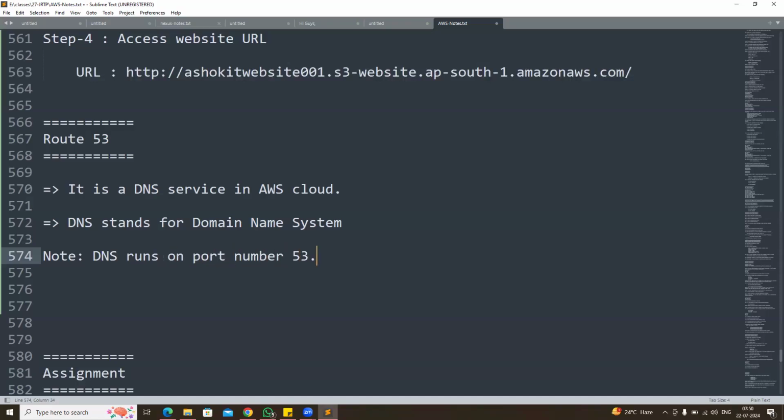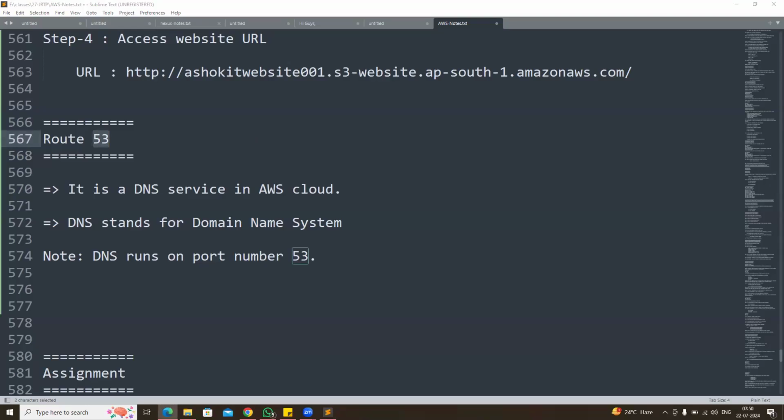That's why this service name is given as Route 53.